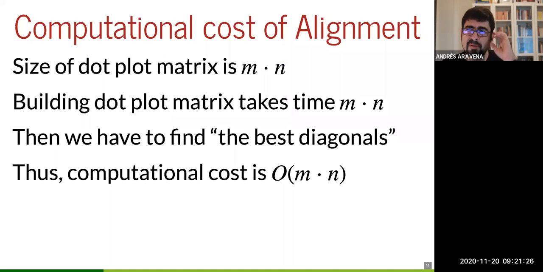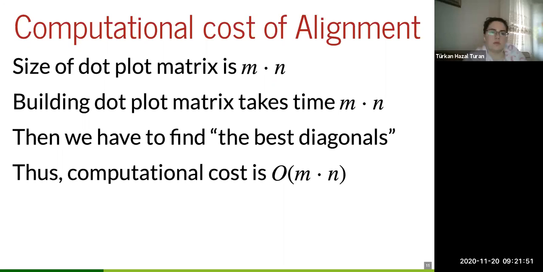But so far, the point is, if the query is 2 times bigger, then your time to make the matrix will be twice the time. If the subject is 10 times bigger, then you will take 10 times more memory and 10 times more time. Is it true? Do you agree, let's say?